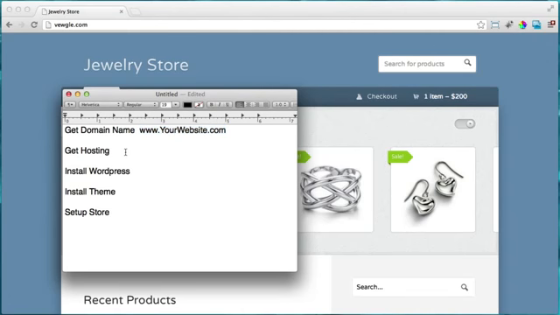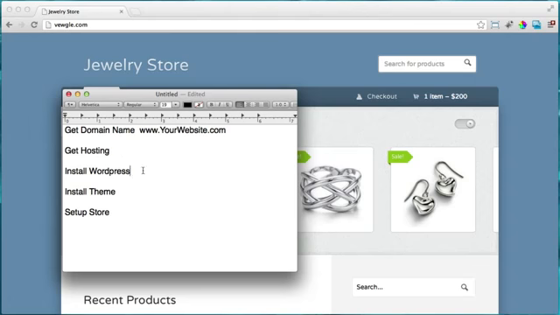Then we're going to get hosting. Now, hosting is a computer that's on 24 hours a day that allows you to store all of your information. So basically, if you had a website but you didn't have hosting, the website would just come up blank. But since you have hosting, it allows you to store all your graphics, your images, your everything. It allows it to hold all of the information. So your domain name is the name of your website, and hosting is where you store all of your website's content and information.